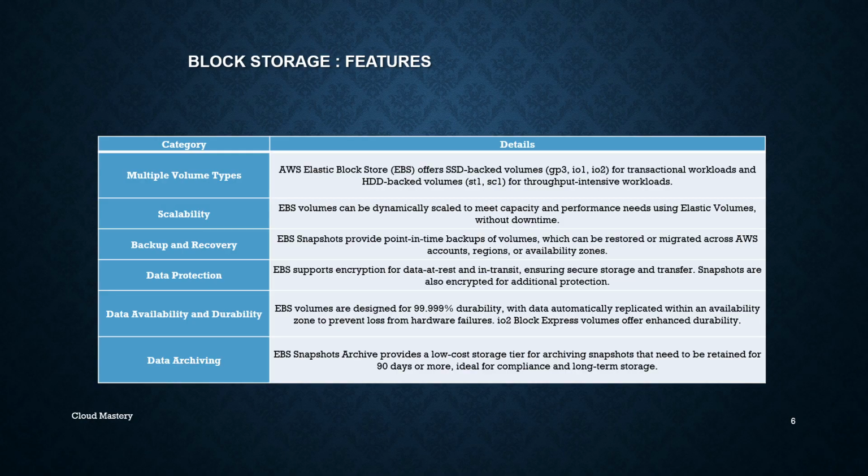So data protection, if I say encryption, you can also encrypt your AWS volume. It could be from the console level, or you can do it from IaC or CloudFormation, for your data safety and secure storage. Whatever kind of storage you have, that also secures your data. Snapshots can also be encrypted based on the additional protection your environment needs. So that we can also do.